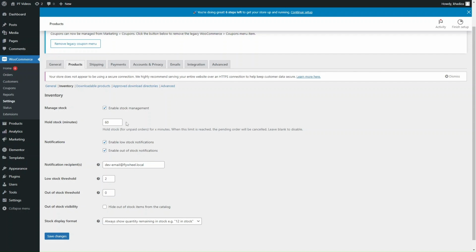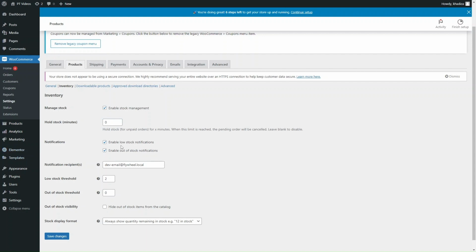If this is set to 60, then they have an hour to finally process the payment, or put in another card that will allow them to process the payment. After an hour, the stock goes back up and they will need to re-add the product to the cart. So if you want to disable that completely, you can just leave that as 0.